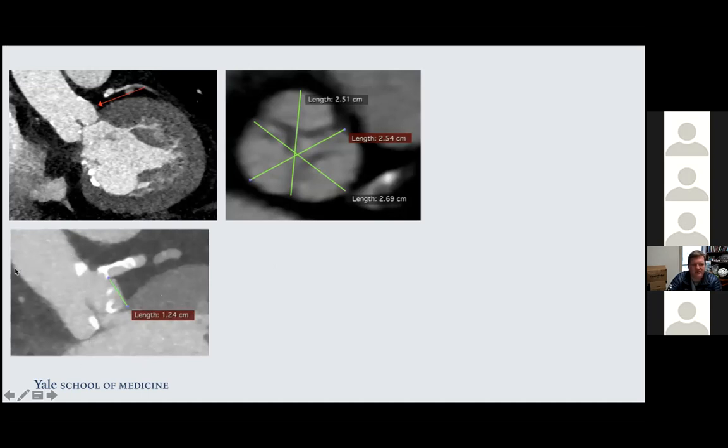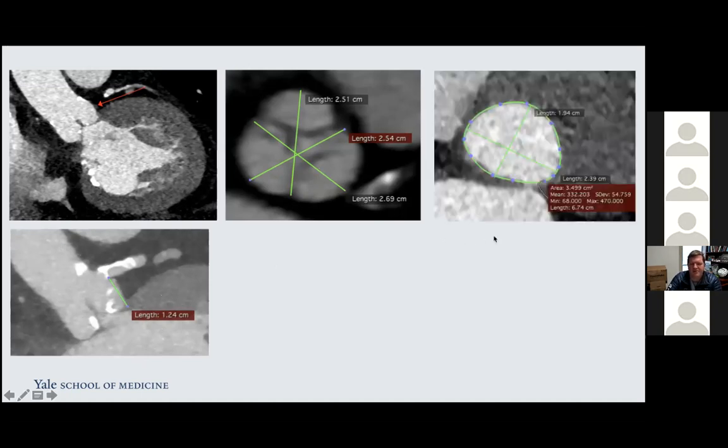You can see the sinuses look pretty effaced. If you look at the picture here, it's not that they bulge out nicely like they normally do, but rather they are fairly effaced sinuses as you're looking at it there. Here's her aortic annulus measuring 19.4 millimeters by 24 millimeters, so coming out with an area of about 350 and a perimeter of 67.